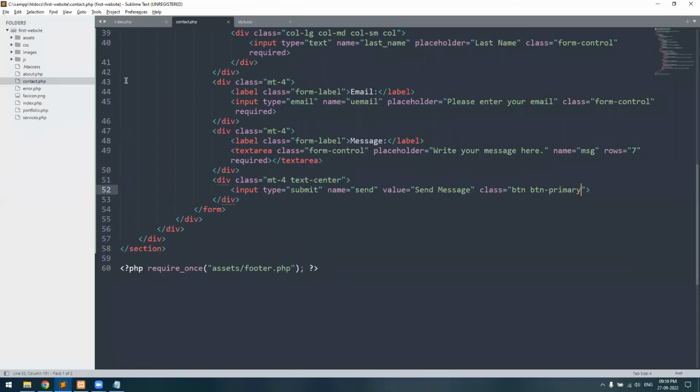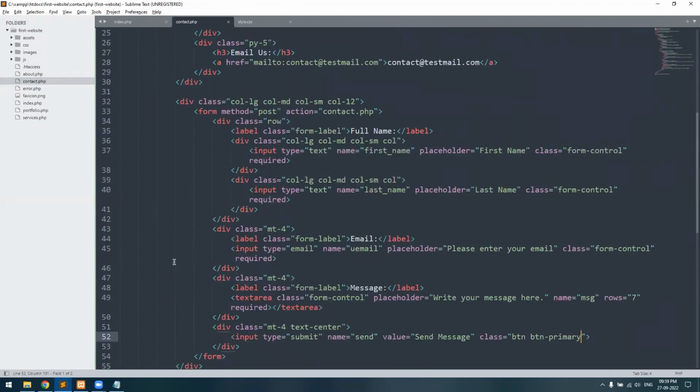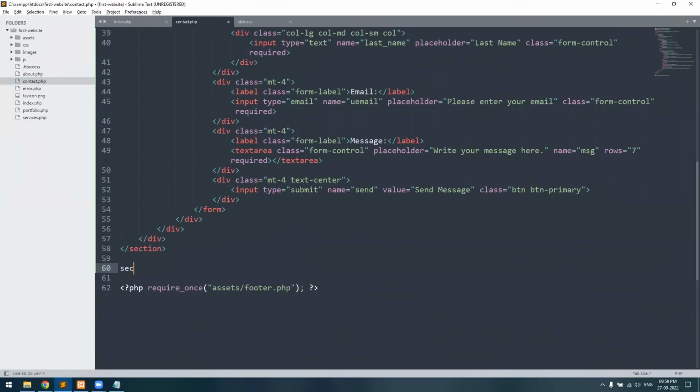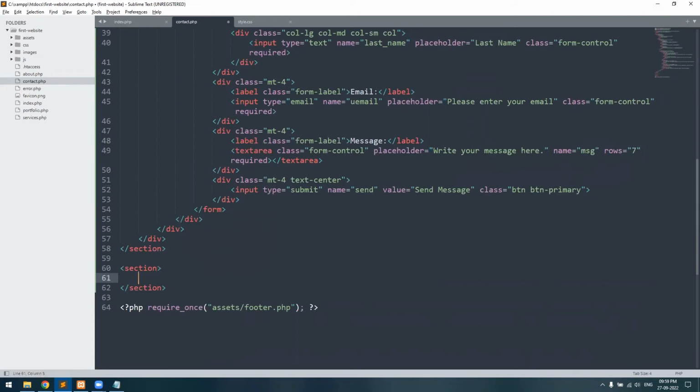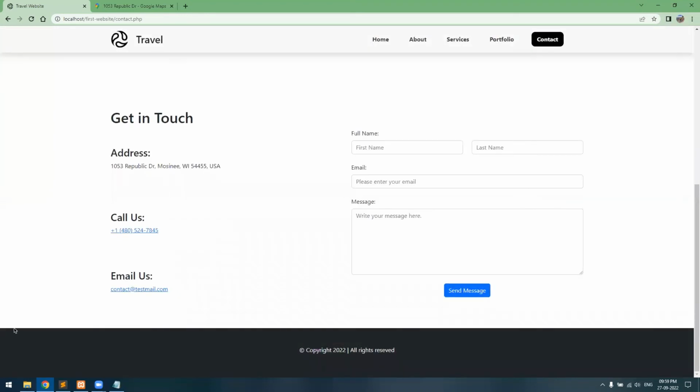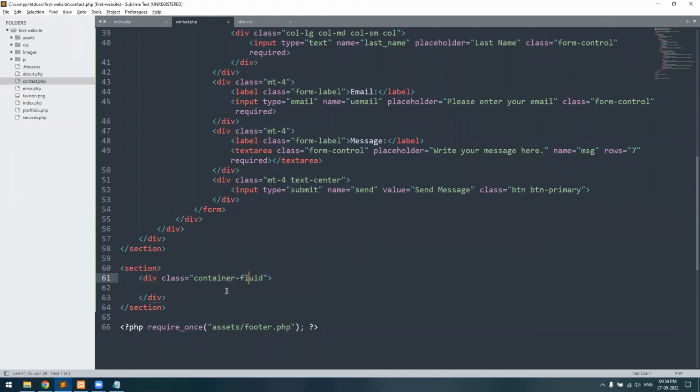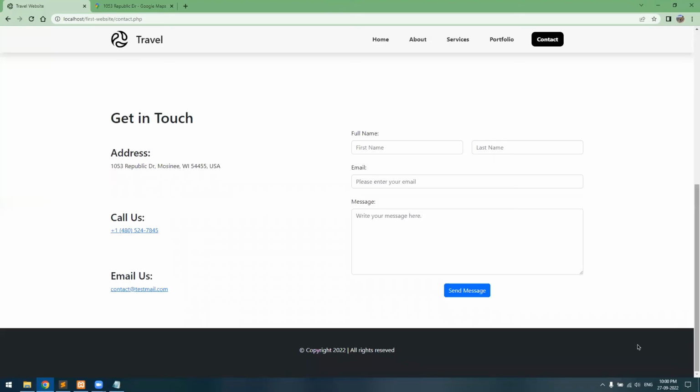Now what we will do is we will first create a section. We'll not do anything on the Google Maps. So first we'll create another section. Okay, everything is fine. All right, now inside this section we'll create a container, and we will make it fluid. Container fluid means it will take the entire width of the page. Generally the normal container has some padding, but container fluid will be 100% of the page width.